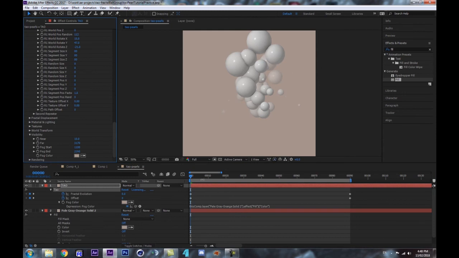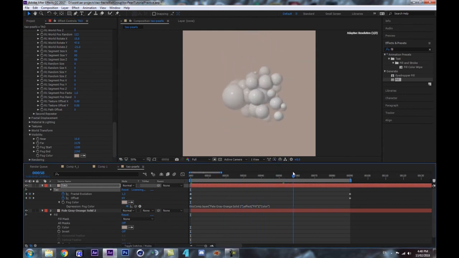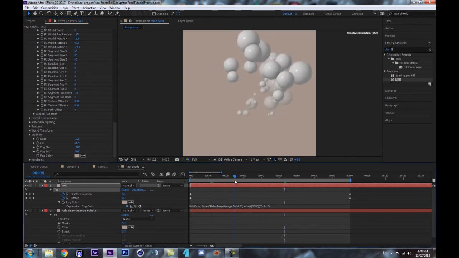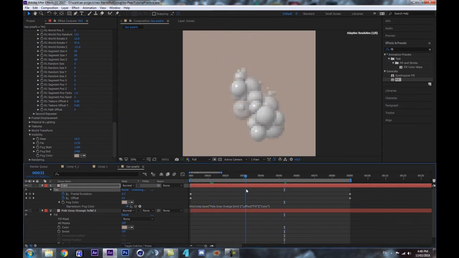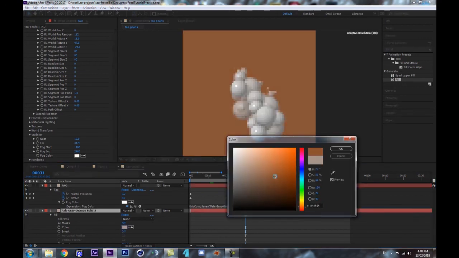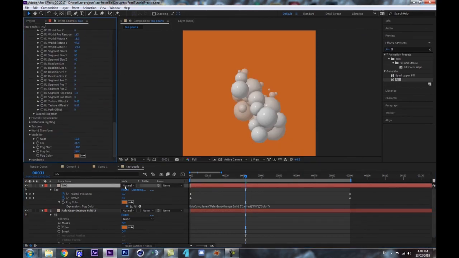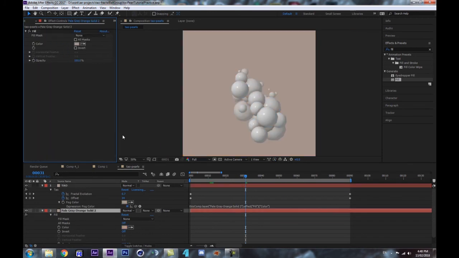So we're getting this background color to bleed on the spheres, but not on the ones that are on the front, just the ones that are further back. So this makes it look a little bit more like it's sitting there. It's a little bit better integrated with the background. And what we did there, linking it, will allow us to change the color of the background. So if we were to put anything else here, it would follow for the fog there. So that's something that you can always work around with. Let's go back to this kind of look there.